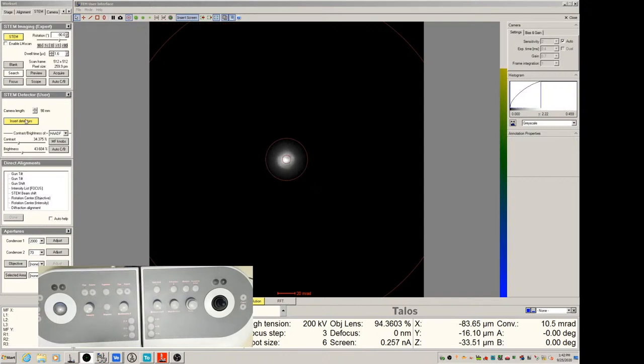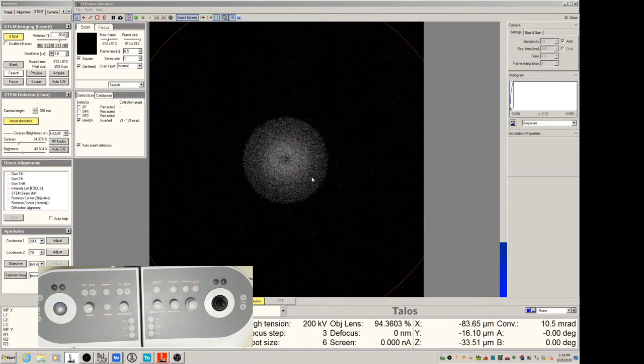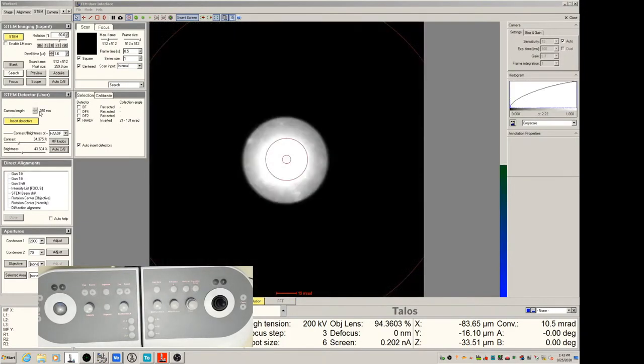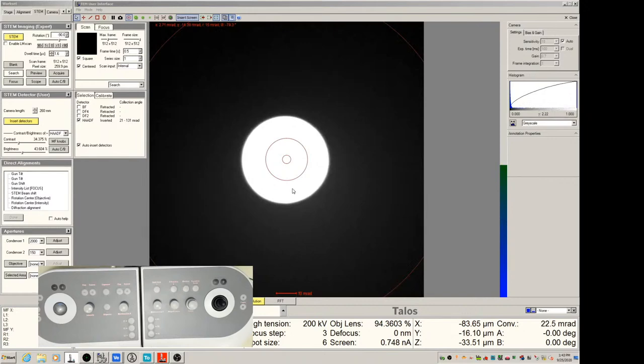And we want to change the camera lens. The camera lens is over here. So the normal imaging condition is 98 millimeter, which gives you the small beam, but you want to make it bigger by increasing the camera lens just for alignment purposes. So right now I change it to 260. So right now you can see it's bigger, so it's easier for you to do the fine alignment. Next, you also want to change the aperture from 70 to 150, so that will give you a bigger field of view here.